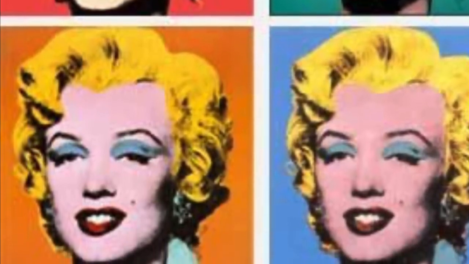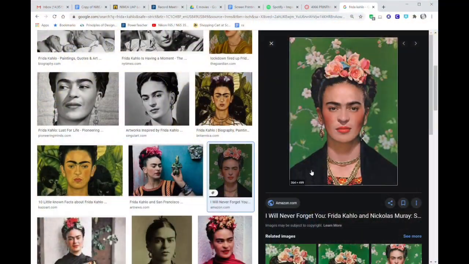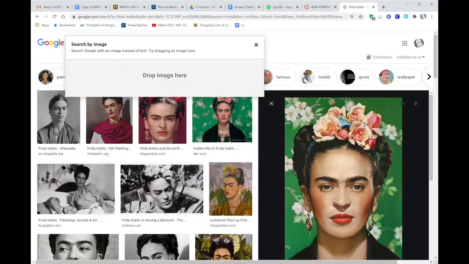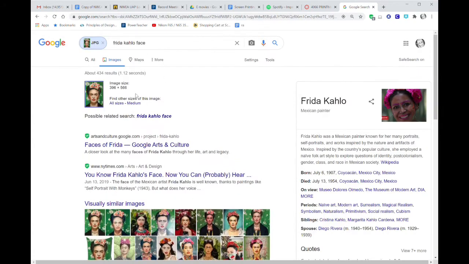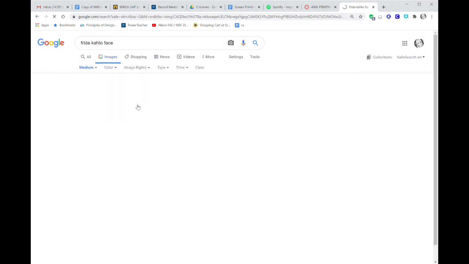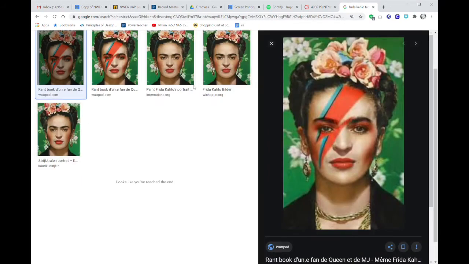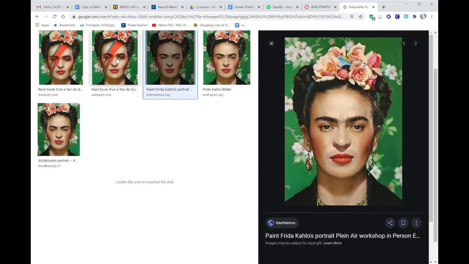First thing you need to do is find your person online that you would like to use. And we need to make sure that we have a good high quality image. If you hover over the image, when you click it, it'll tell you how many pixels. And you can see there, mine wasn't big enough, so I dragged and dropped it. And now I'm hovering over each of these individual images, looking to see how many.